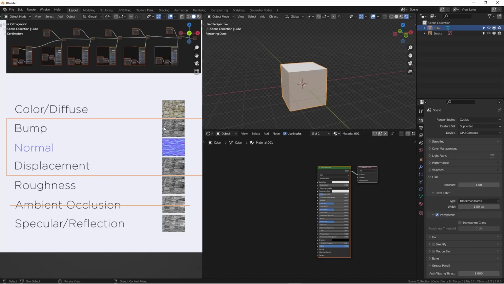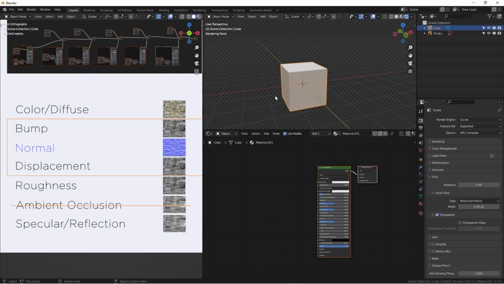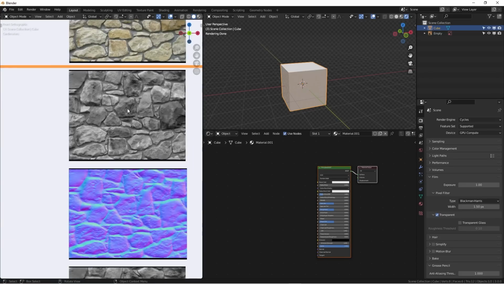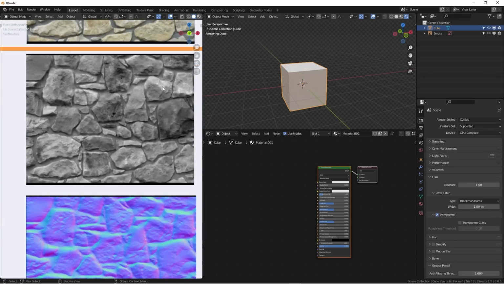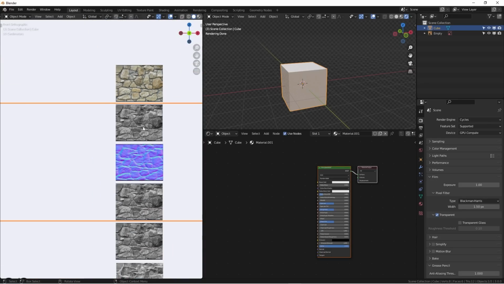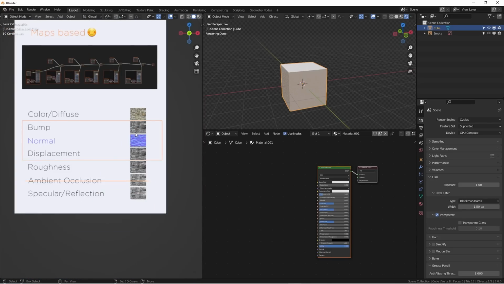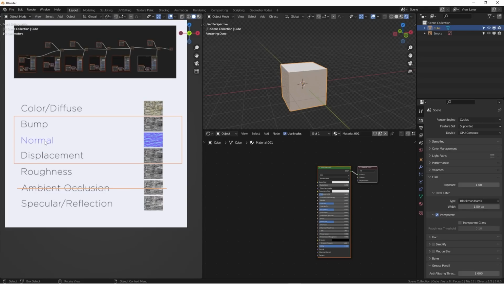These are the maps that actually give the material more details because they have some contrast from highlight to shadow, so you can see that. I will get into more detail when we're playing with that. But all these three, bump map, normal map, and displacement map, work very similarly.